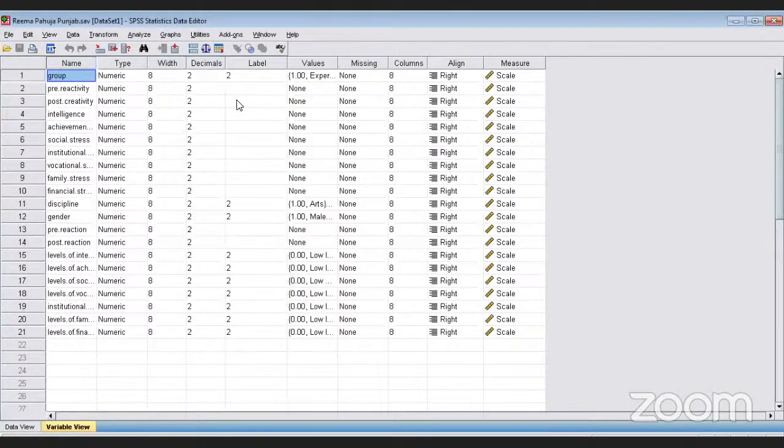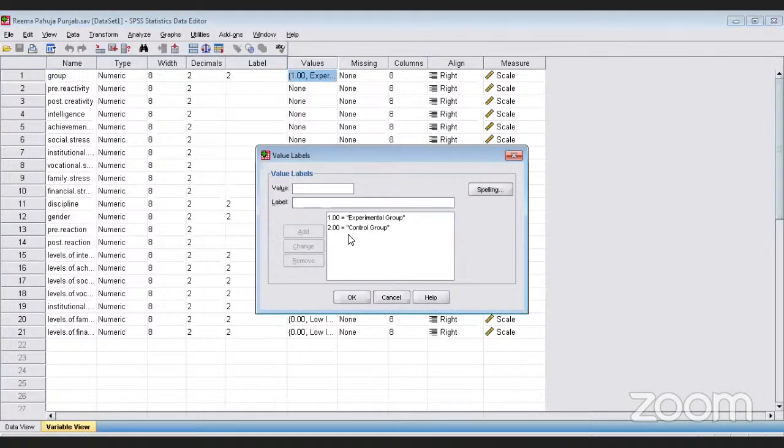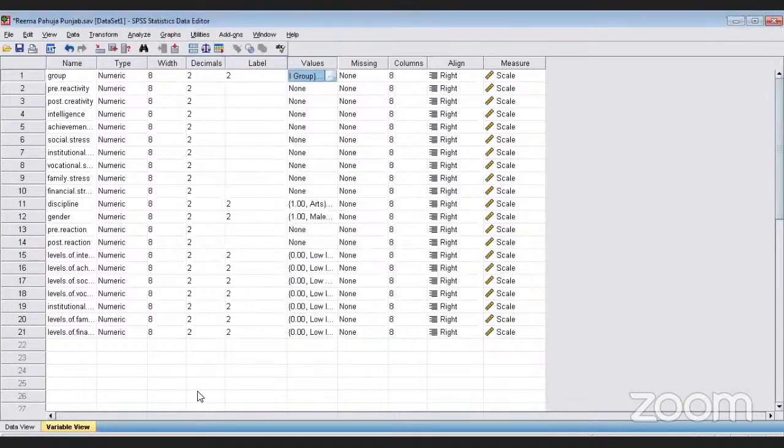You see here, this group is one experimental group, other is a control group. And the experimental group, in my objective, I have taken the thinking strategies. So this is the experimental group and this is the control group. And it is the thinking strategies.